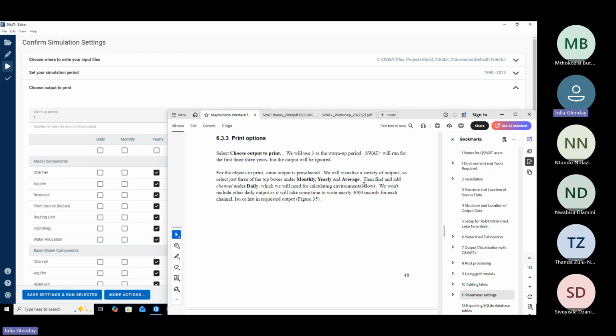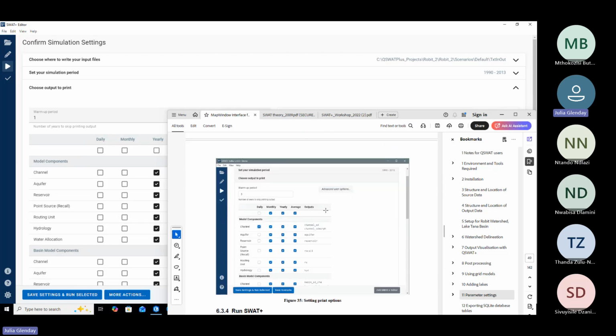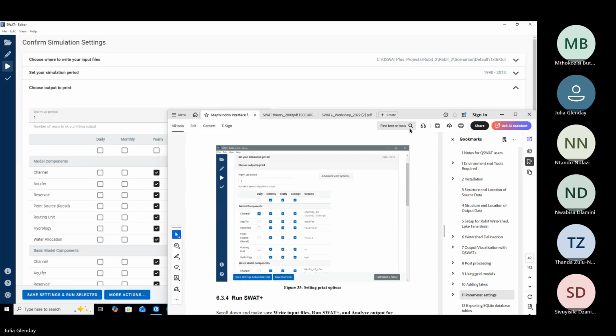But if you want to look at them easily afterwards, you want to have it print them to these various text files and databases. And that will take up space on the computer. So you generally want to print enough to look at what you need to look at, but you don't want to print too much extra stuff. Sometimes you print things one run and then you don't print them the next run. It's a balance of space on your computer and what you need to look at.